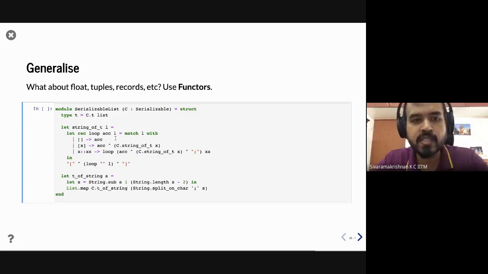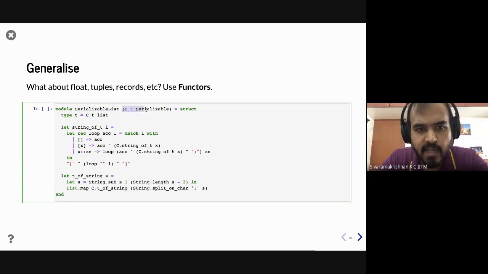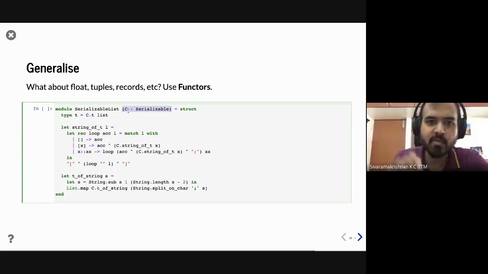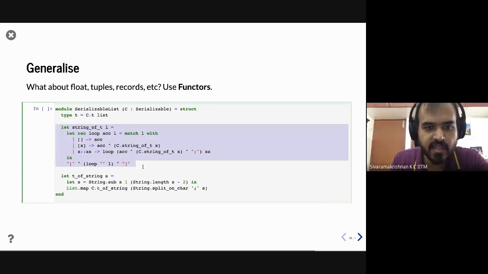So how do we do this? We define a functor called serializable list that takes as argument this serializable module. The C module tells us how to convert an element to a string and a string to this element. And the rest is the same as what we have seen earlier.